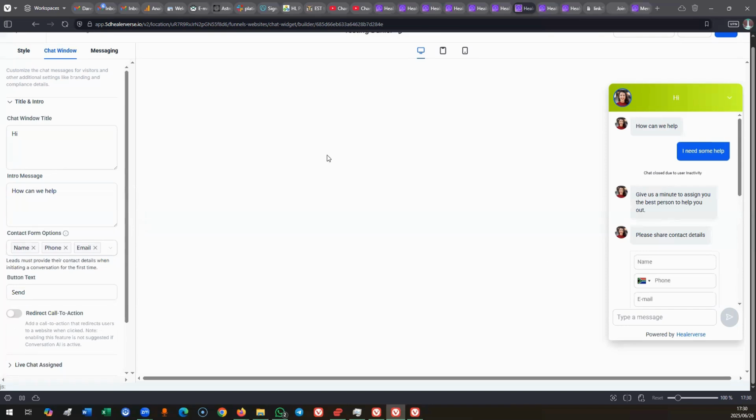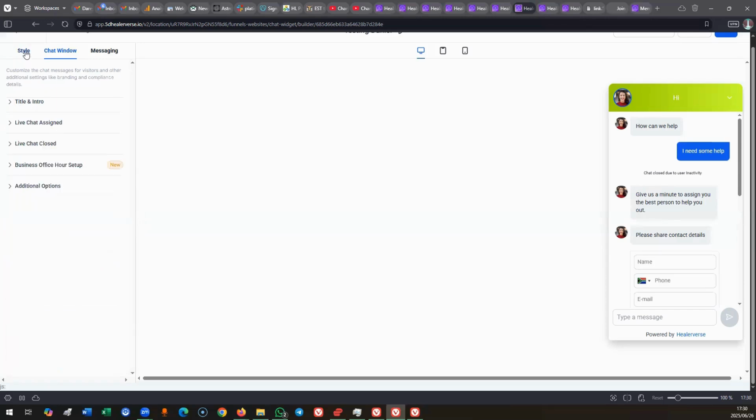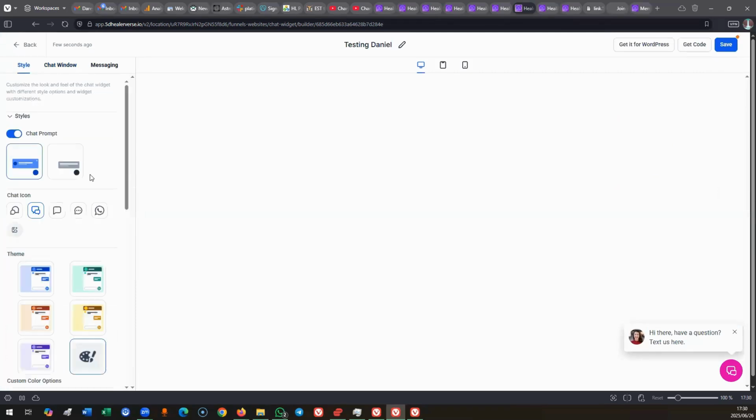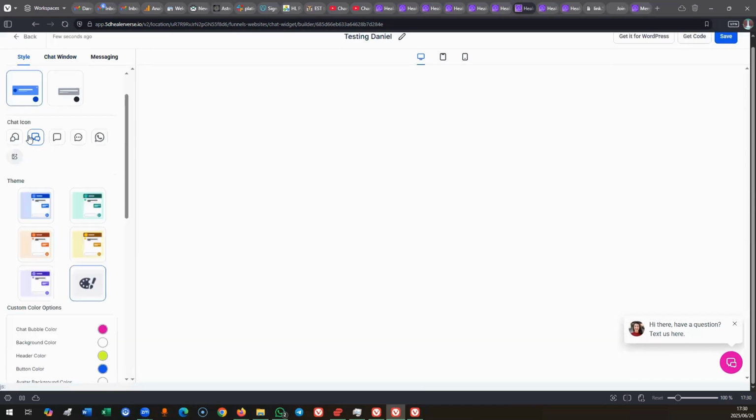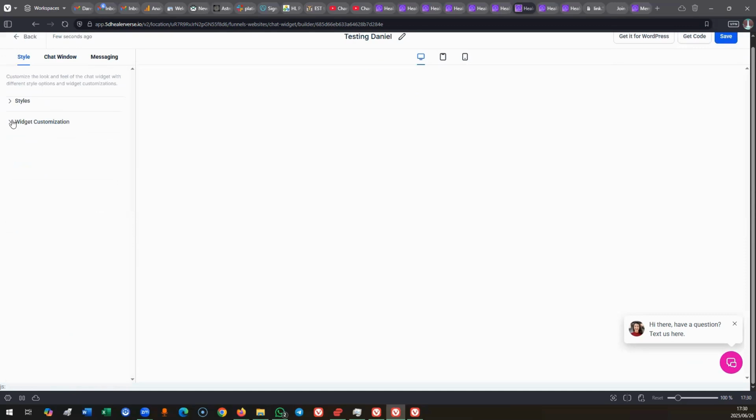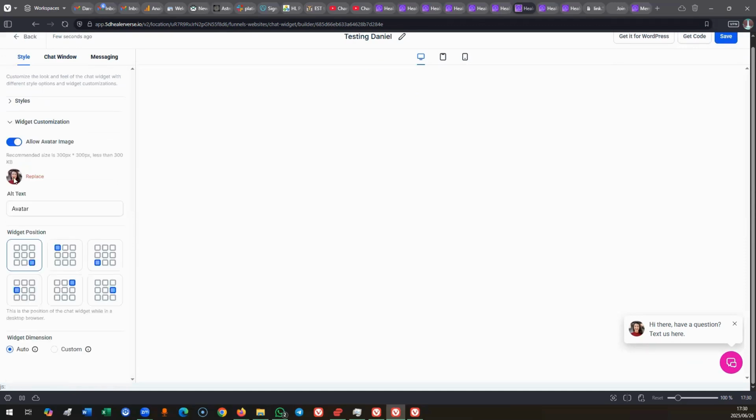Quite often, what I like to do is change this avatar from this lady's face, and that is done in this style option over here. I want to change the way she looks. It's supposed to be right at the top over here. Chat widget, there it is. I would normally replace this image with a bot image, just so that people know that they're not chatting with a real person. Let's just keep it real, and then we'll make sure that people know that it's actually a bot that they're chatting with.